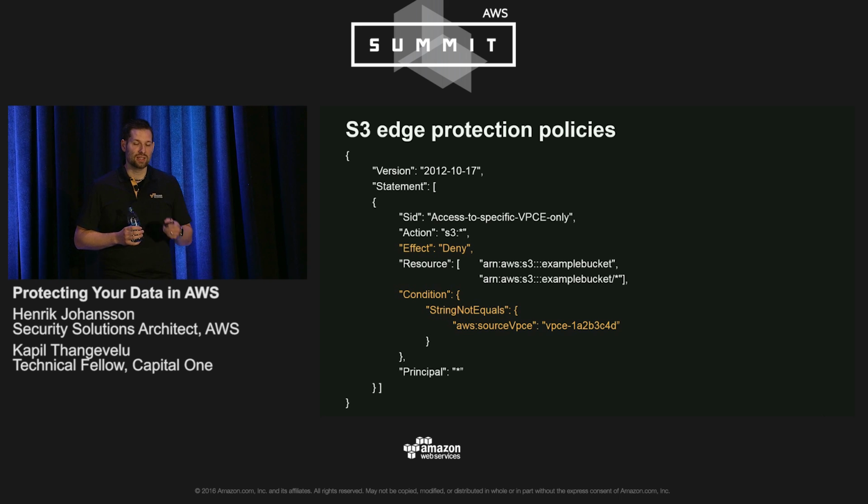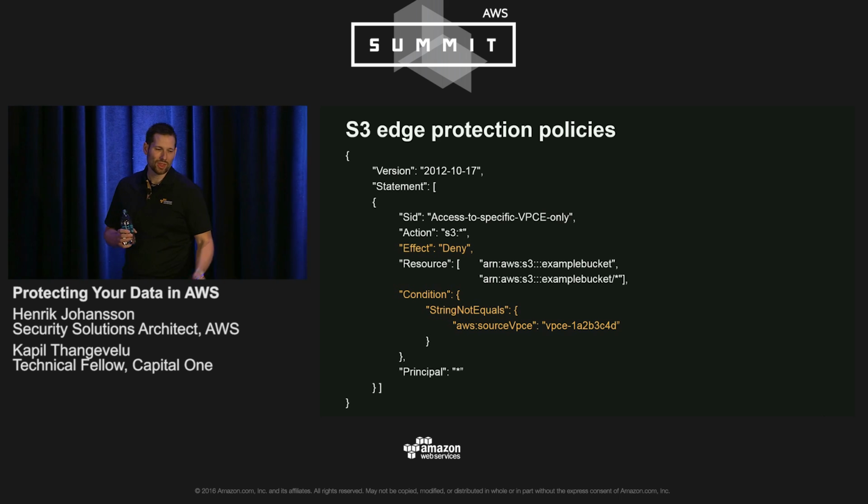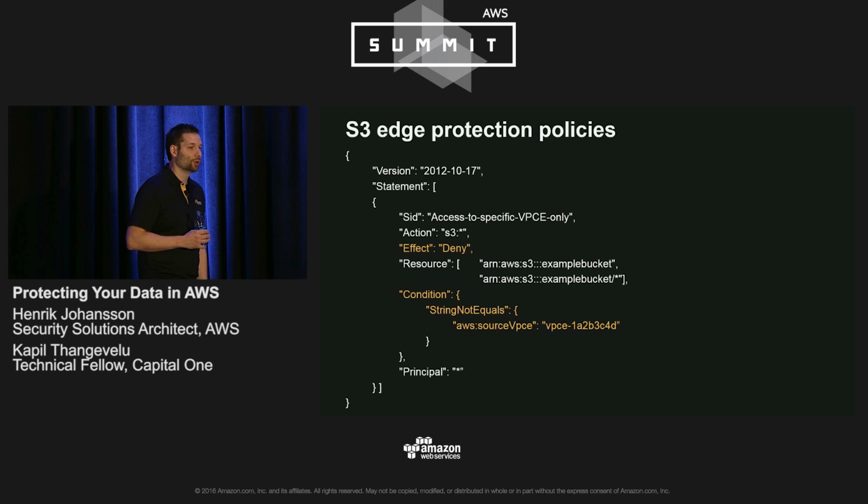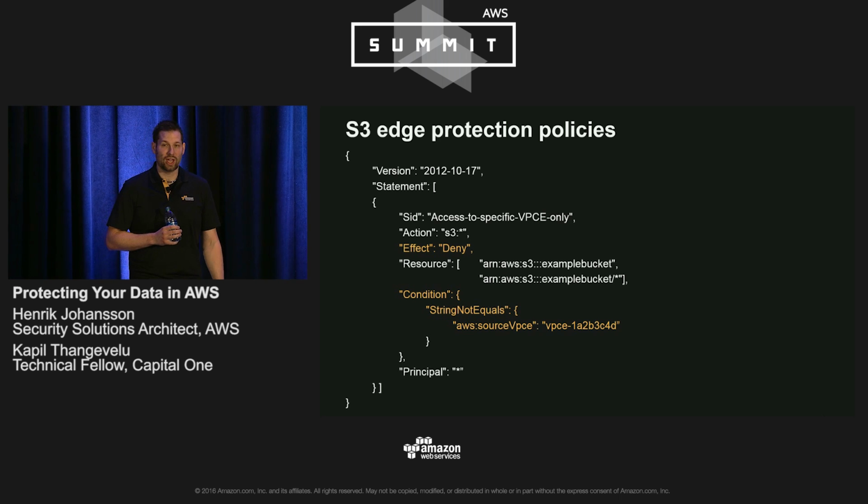One benefit here is that deny will always win. So in IAM and our policies, any deny will always win. It doesn't matter if you have 10 other allows. There is no setting saying, but I really, really want to access. Deny will always win over that. So in this case, you can say that unless you're coming from this VPC endpoint, I will not give you access even if you have the permissions to do so.